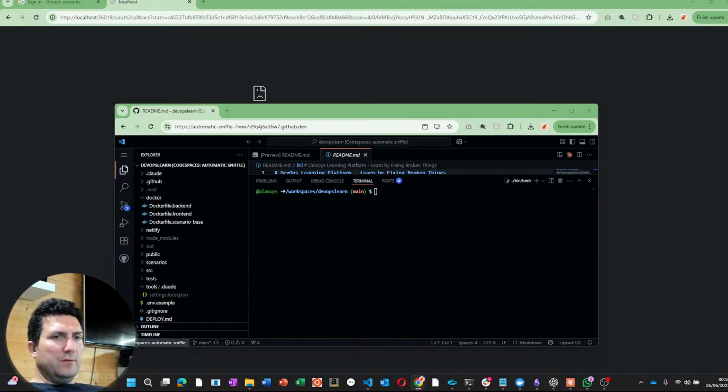Would have been a lot easier if I just did this locally, but I like to do things the hard way. Create a new API key.